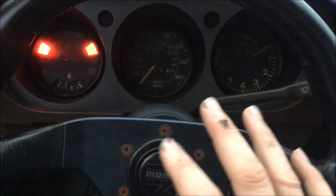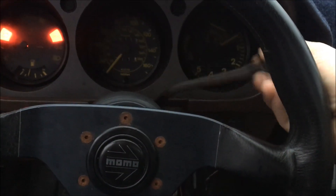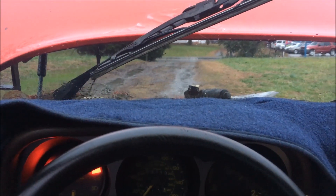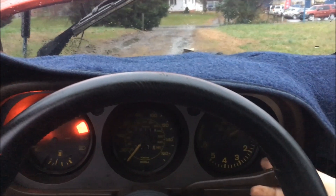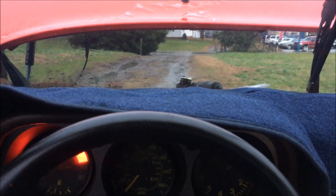Once that was fixed, I came in here and fixed the wiper stalk — I took everything apart, cleaned the contacts, and greased it so it moves much smoother than it did before. As you can see the wipers are working, but the auto return isn't working, and if I switch it down into intermittent mode nothing happens. I think the intermittent relay is missing, so I'll check a parts car.